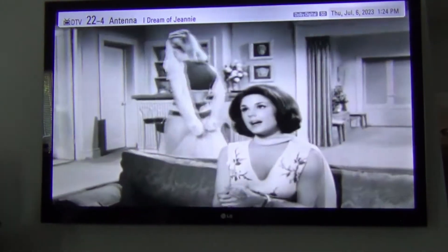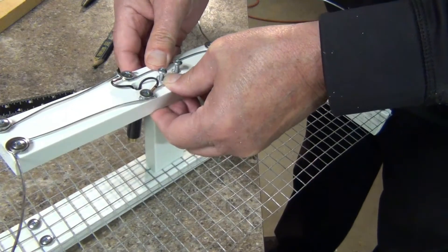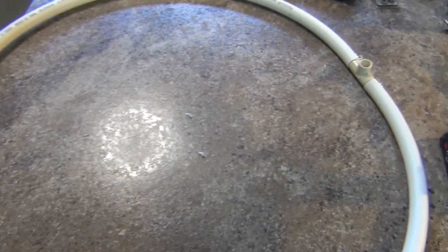For my more technical viewers, this is just going to be a simple non-scientific test, but I'm hoping the outcome will be clear. Make sure to watch until the end of this video to see the results. Before I start on the actual testing, I should give a brief breakdown of why there is a difference in what type of metal you select for your antenna element.